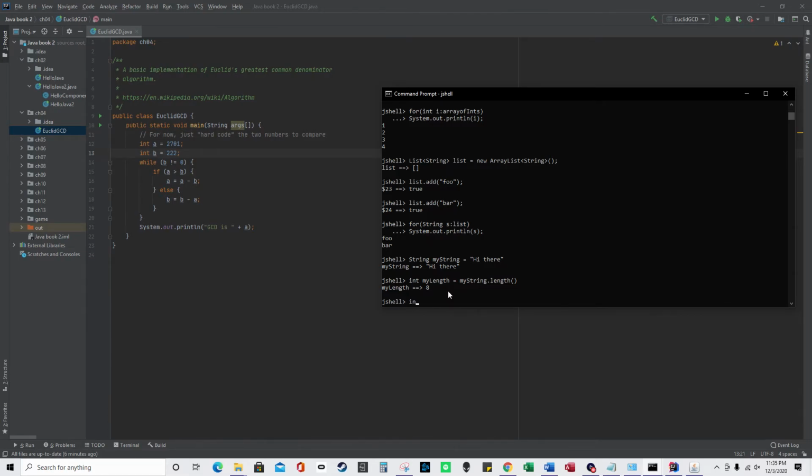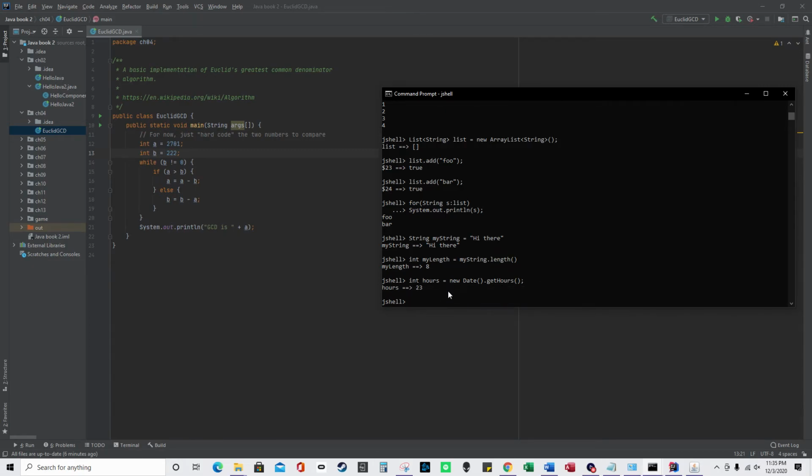So I guess I'm going to show you how to get the current hour of my computer. See, it's 11:35 right now. So I'm going to do int hours equals new Date, getHours. So it gives me 23 as the integer. Integers are whole numbers, and they go from -2 billion to +2 billion. So right now it gave me 23. So it's 11 p.m., so it's the 23rd hour. It cuts off the minutes because integers are whole numbers.